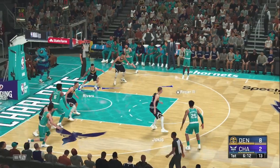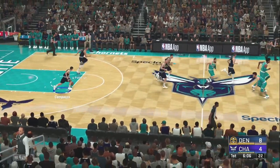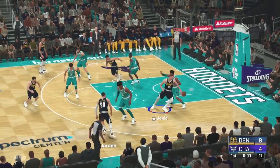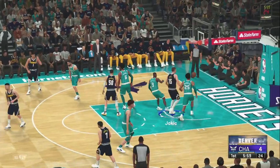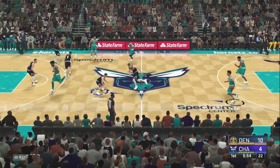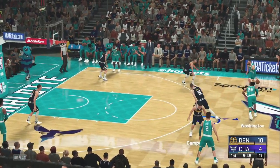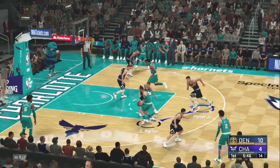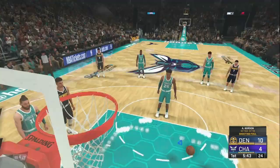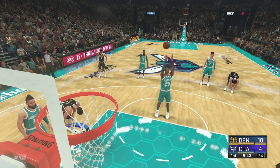Rozier looking around, goes up on the wing, and that one off the back of the rim and in. I tell you what, it's almost like stealing to watch how he plays the game from this seat. And Clark, he's proving to be one of the more explosive players in the league. Scary Terry. He has the build of a boxer, Greg, in some ways. Great muscle definition, really quick in all aspects. You notice nobody really ever messes with this guy. He's quiet, and those guys often are the scariest because you know they're tough when they don't say much. And his style of play is pretty much fear-striking as well.